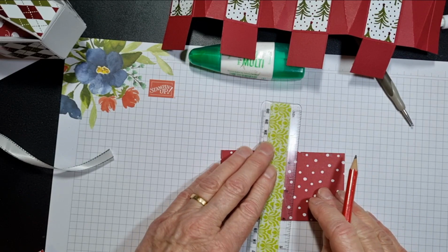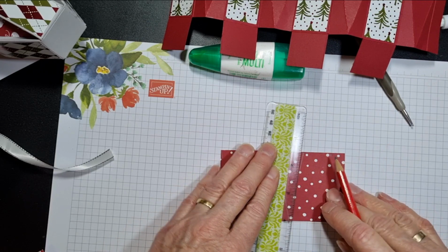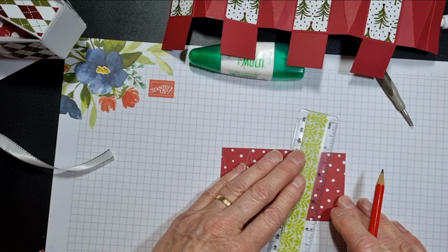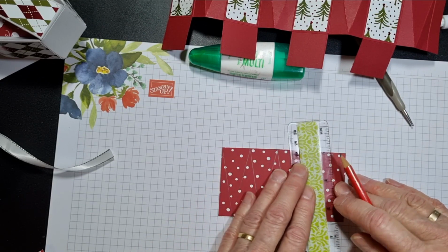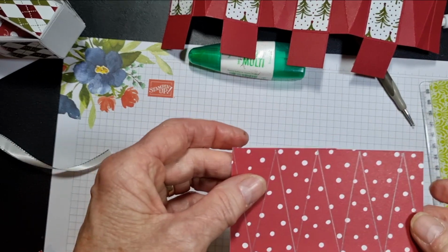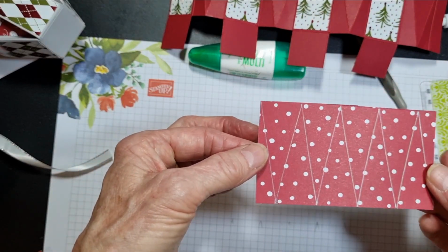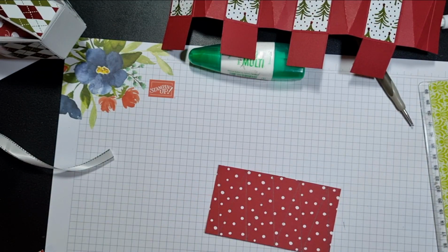And this is giving us our little diamond pieces to fit in the gaps, and then you've got to go down to this last one as well. So I'm not sure whether you can see that. You can see that, the pencil. Now all we're going to use now is, it's up to you.